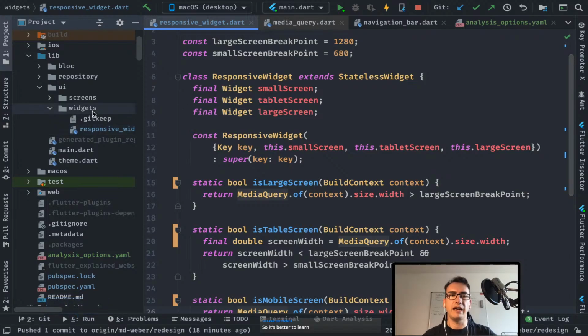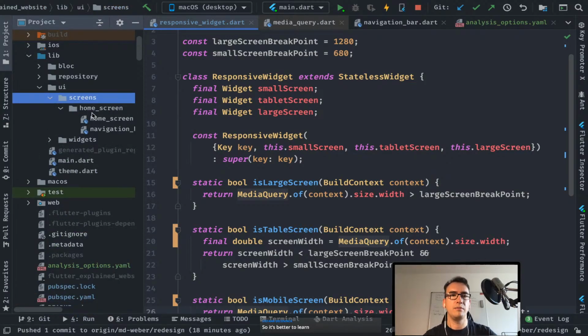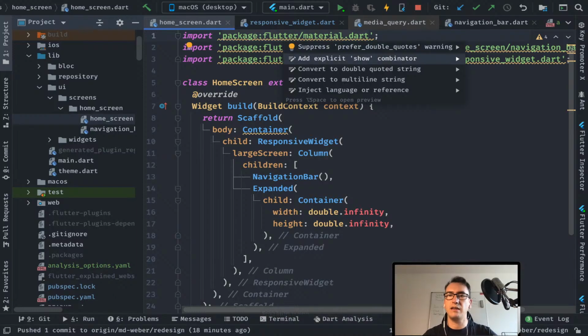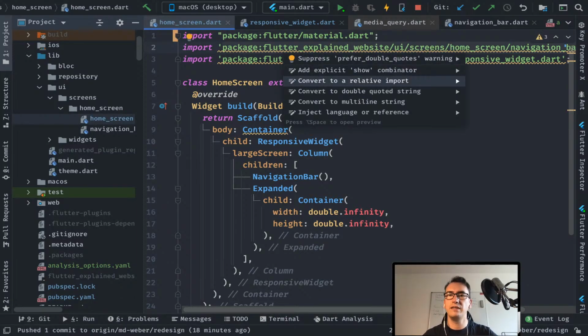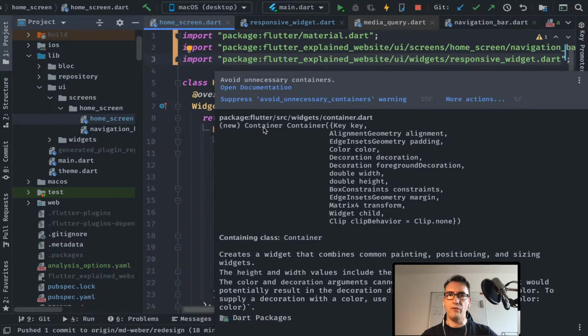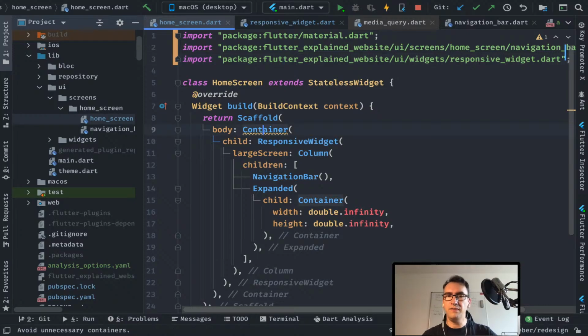Some people really don't like linting. I think Dimitrio is one of them. There are enough people who are saying that is stupid, you shouldn't use a linter because the code is working anyway. Which is kind of true, but it is just my preference. Avoid unnecessary containers. So even this it can identify. So you see, it's better to learn, absolutely.